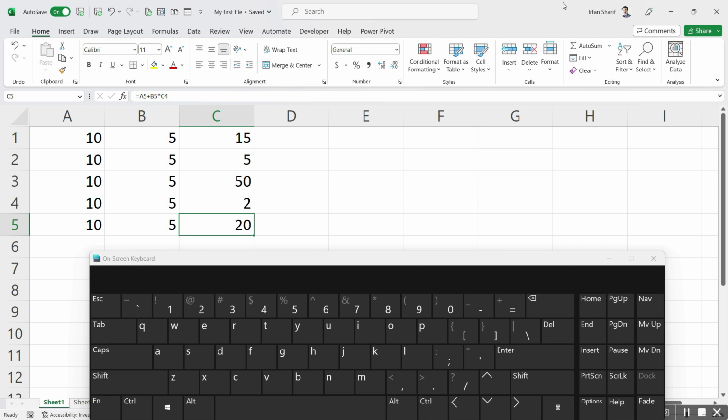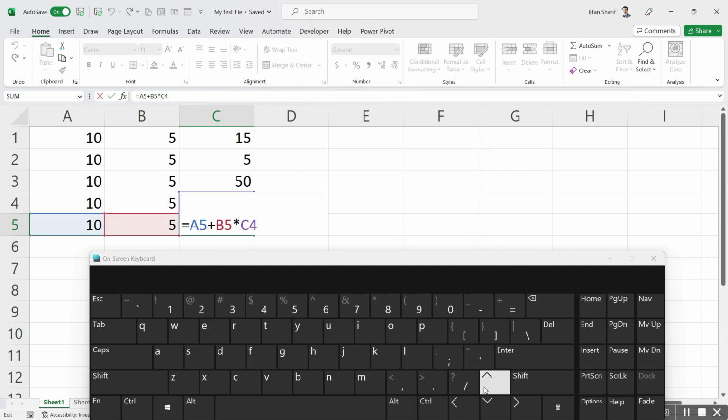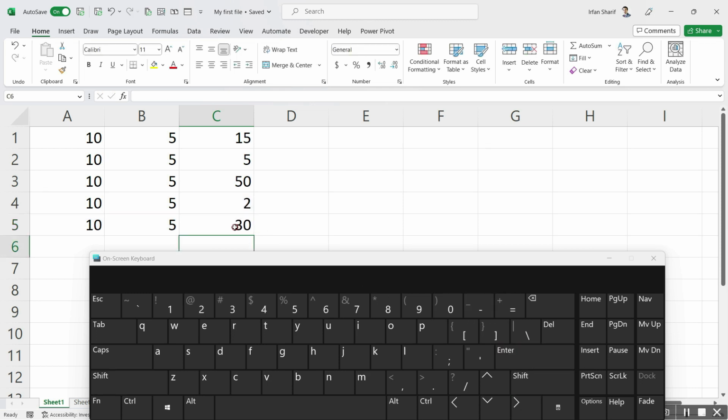So I will press F2 to open this formula, and now using the arrow key, I will go to the beginning and insert a bracket here. So shift key and the opening bracket, and then come back to this point and press shift and the closing bracket, and now press enter, and you have the right value.